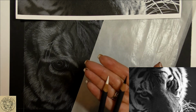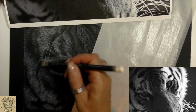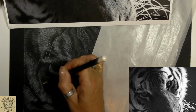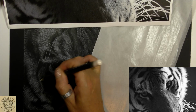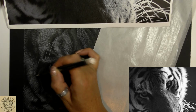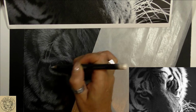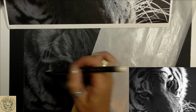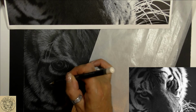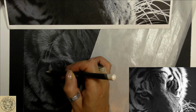Some nice sharp tips there on my pencils. Right, let's have a look now. I'm going to come in with a really light touch and just start to feather some of that fur texture. It will go down really lightly because it's just going to catch any areas with a teeny weeny bit of tooth. Just give a hint of some of the fur direction.